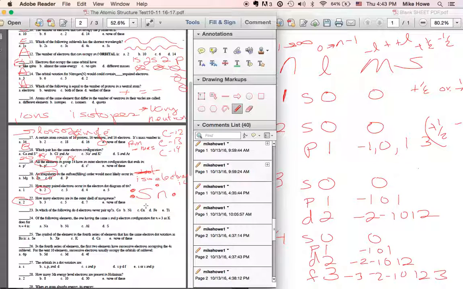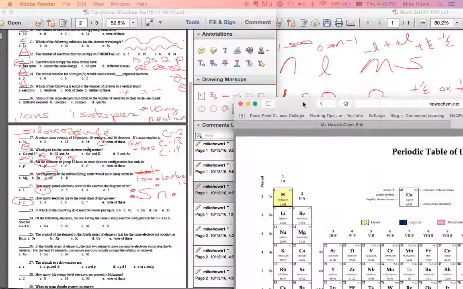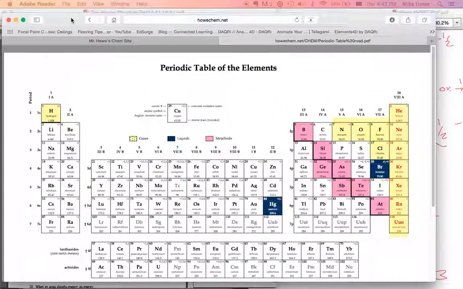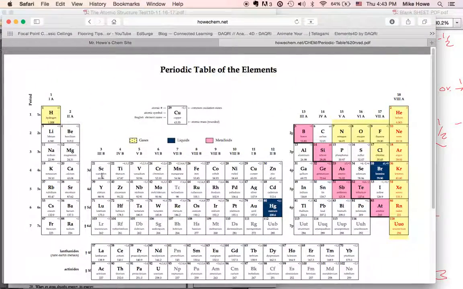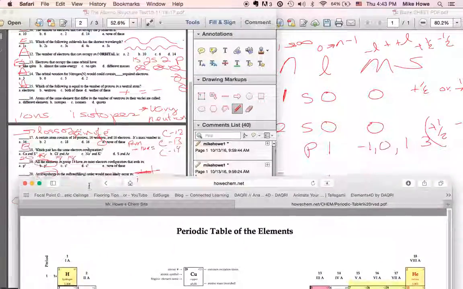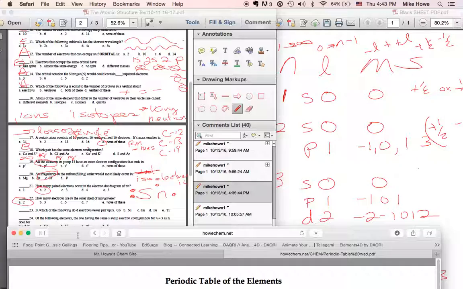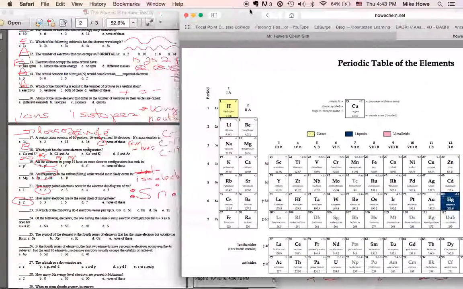In which do the d electrons never pair up? Now let's go back over to the periodic table again. So here's the periodic table, bring it back in. Okay, so if you're putting electrons in, get a little piece of paper to write on here, do it this way.